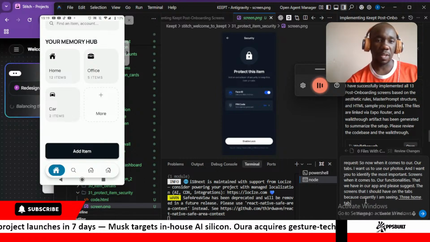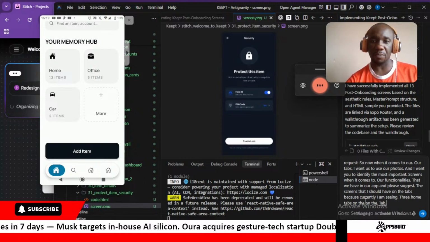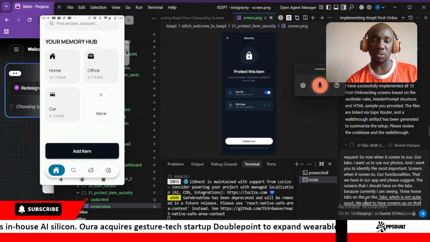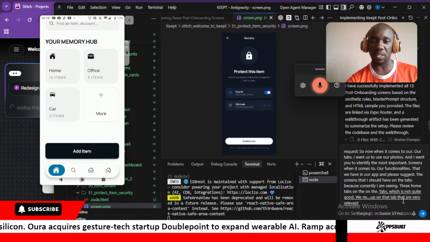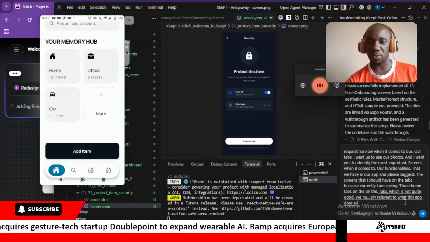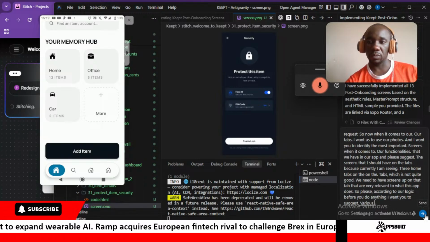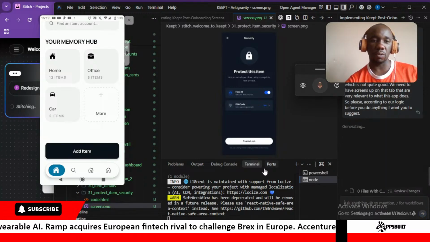We need to have screens on that tab that are very relevant to what this app does. So please, according to our logic, before you do anything, I want you to suggest various screens that we can put and use on the tab. So let's look at that.